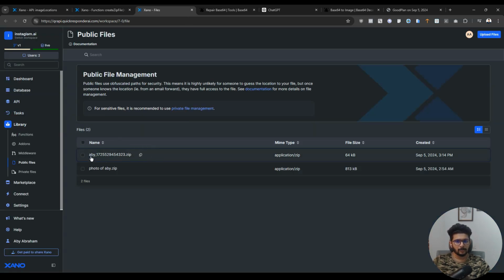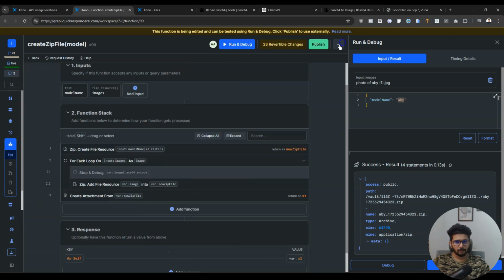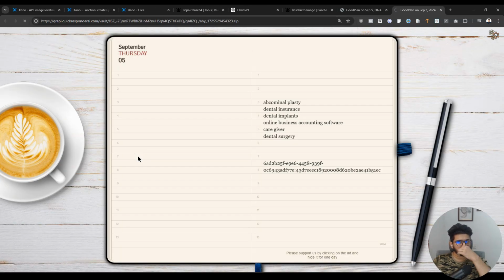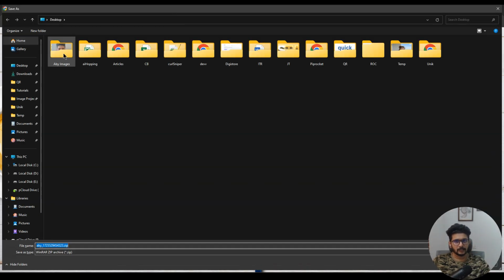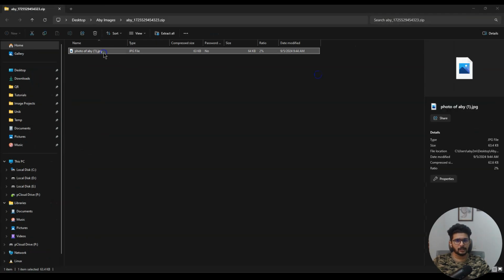All right, so Abby whatever timestamp dot zip, that was the name given here for the zip file. And inside this zip file we should see, okay, let's try opening that zip file. Inside this zip file we should see the file, right?